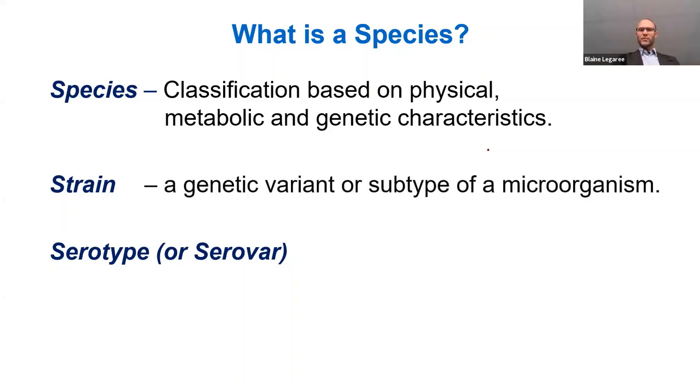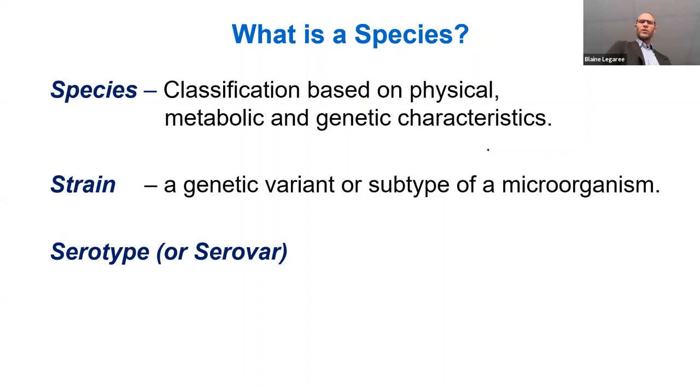So what's a strain? A strain is kind of like a breed. If you think about dogs, you might have a poodle, or you might have a German shepherd, but they're still dogs. Same thing with E. coli. You can have all sorts of strains. Some of them are causing us to be sick. Some E. coli are not causing us to be sick at all. So strain, you'll see that word used a lot, or sometimes even subtype.